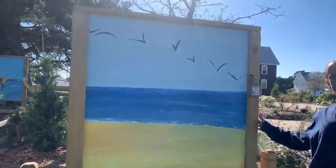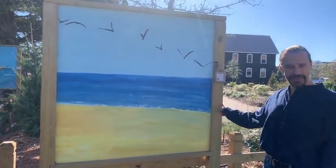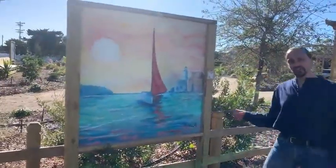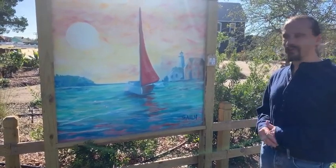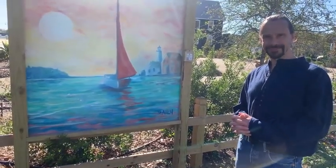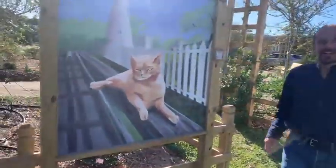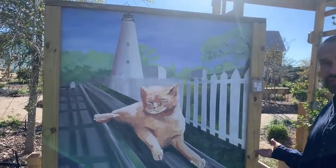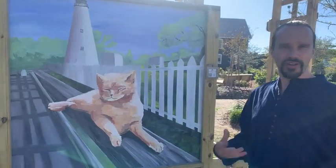This is by Ocracoke resident David Weiss, who tends to do more impressionistic styles of painting — and this one actually has a bid on it. This piece is by Sonia Allen. She's a member of our Ocracoke Alive board and has really dove into all sorts of arts things in our community since she moved here about two years ago. She's got a little gallery on Creek Road that's open on occasion. This one has a bid too. Sonia's daughter, Myra, is in high school here on the island and she is a wonderful artist. This was one of the murals — if you came to the Ocracoke Festival this year you might have seen it. It's one of the most impressive pieces that we commissioned, even though she's in high school.